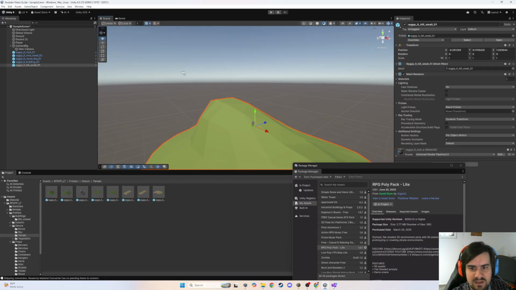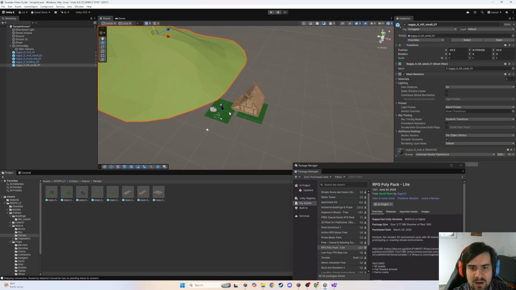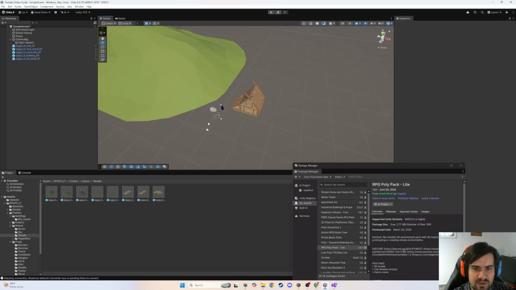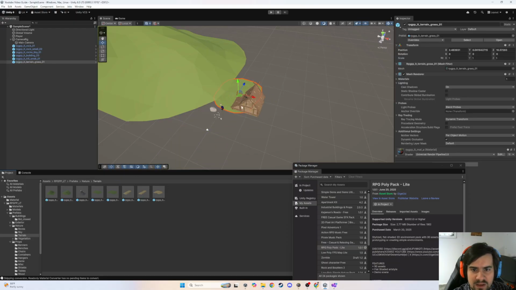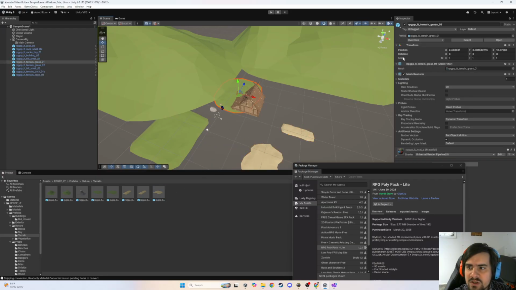So I'll start using these as my terrain, these things that I grabbed. And I will actually delete the ground I was using. And I'll drag in some terrain objects. Maybe I will stretch the scale of these out more.